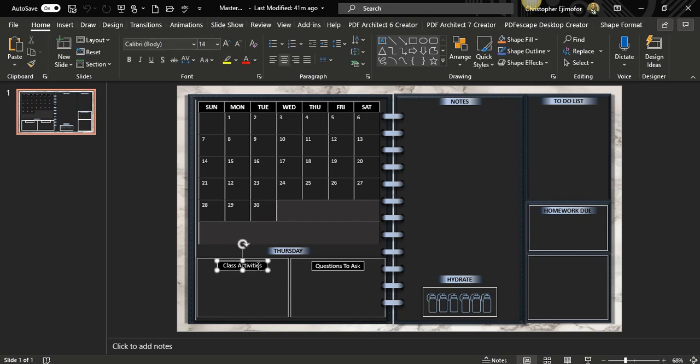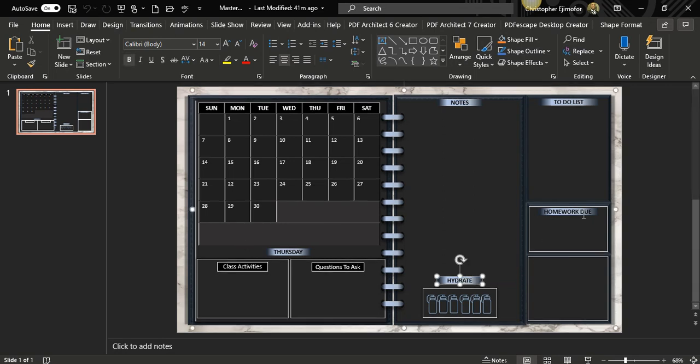You can change it to whatever you want. This says questions to ask. You can change it to whatever you want. This says hydrate. You can just change it to water or water break. This is homework. You can put assignment to do. To-do list. You can just put it to do. Notes. You can just put it as whatever you want to put it.